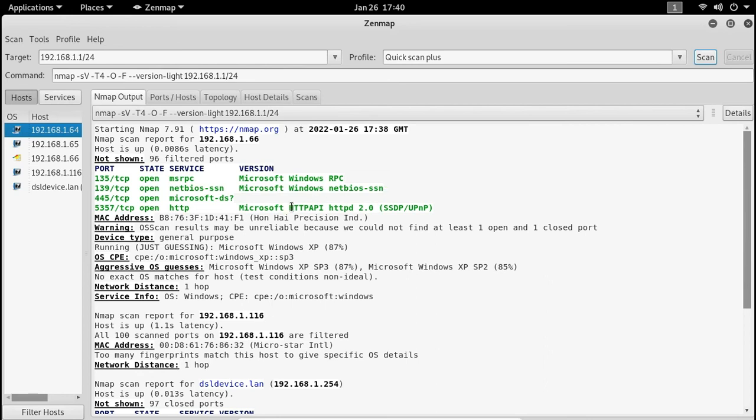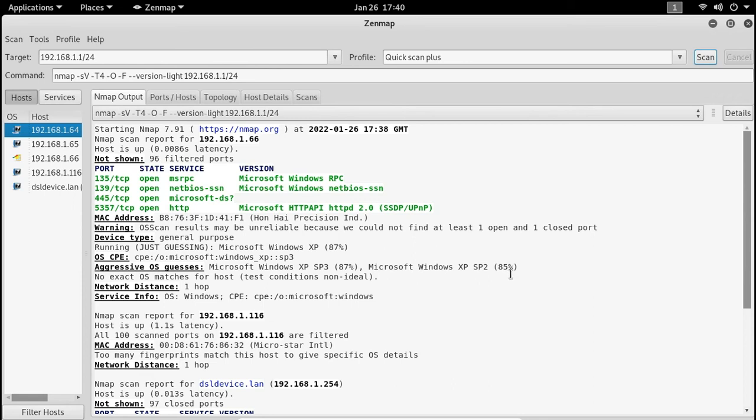And if you go down here, it will detect the operating system also. Microsoft Windows XP, 80% sure. XP Service Pack 3, XP Service Pack 3, Windows XP Service Pack 2, 85% sure. So that's the technique.